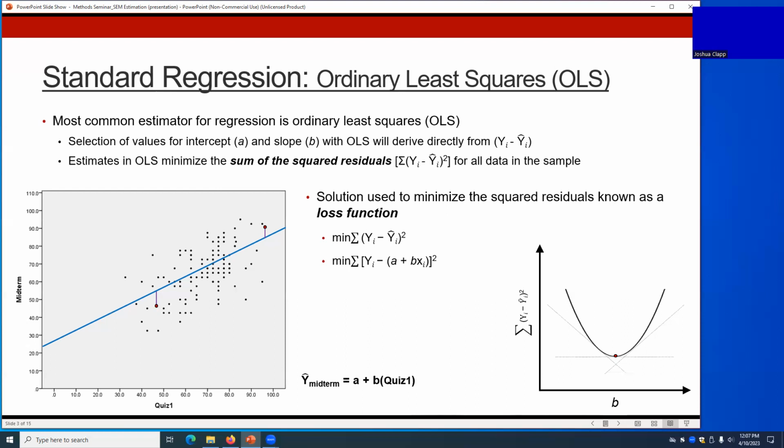Again, we hit a point, a minimum of that function, where it's going to minimize the sum of the squared residuals. But the main thing to remember is that with our OLS regression, the values for A and B are just a straight function of our mean, variance, and covariance, our sample statistics. We solve for this directly within OLS. It's a complicated system of equations, but there's only one answer. We just plug it into the equations and we get what we've got going on with OLS. Questions about OLS, what we're trying to do with this approach to estimating our regression coefficients?